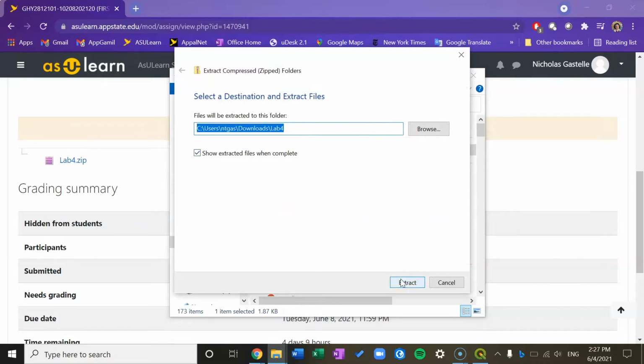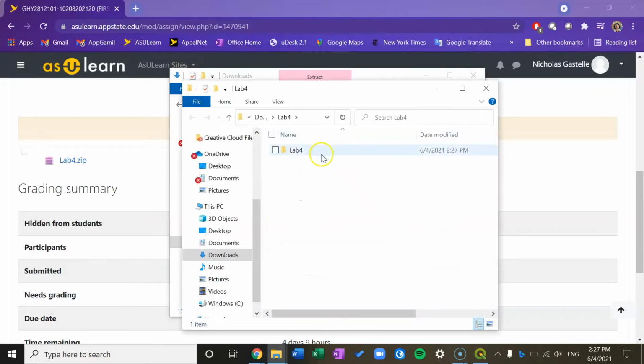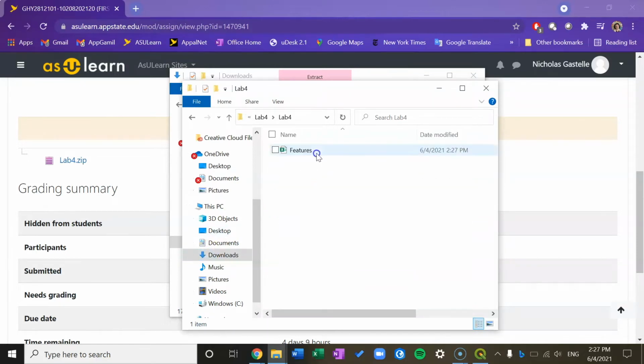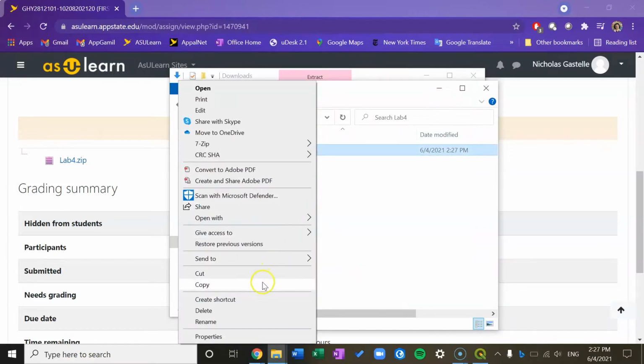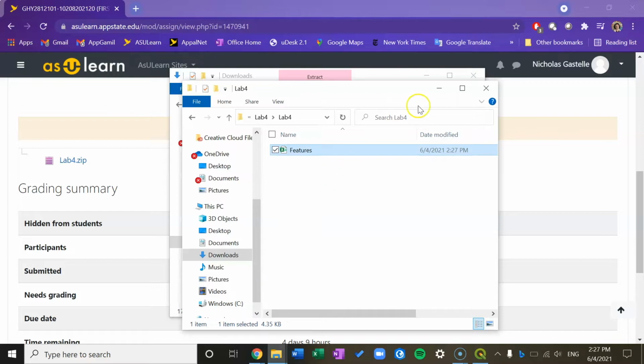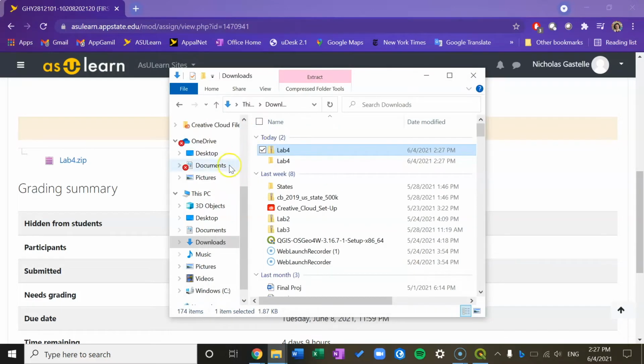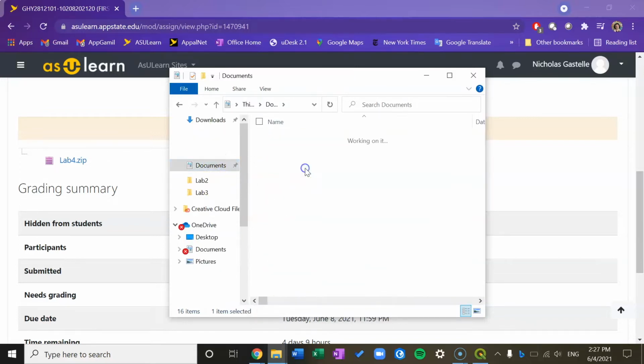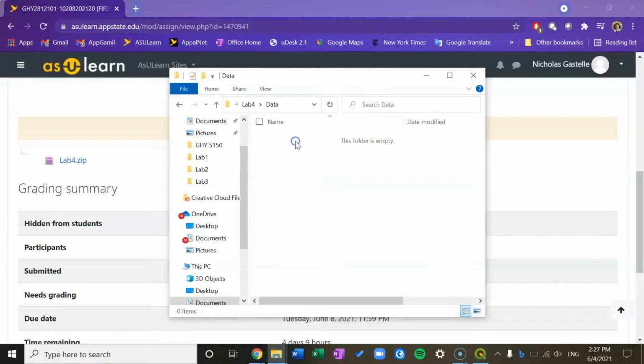You don't need to browse and drop it into your Lab 4 folder. This week it's going to be easiest if you just extract it right back into your downloads. And again, that'll look like that, unzipped. Navigate to this folder, select this Excel file, right click, copy, and we are simply just going to paste that into our Lab 4 data folder. So navigate back to that location and paste the Excel sheet like so, and now you are set to begin.